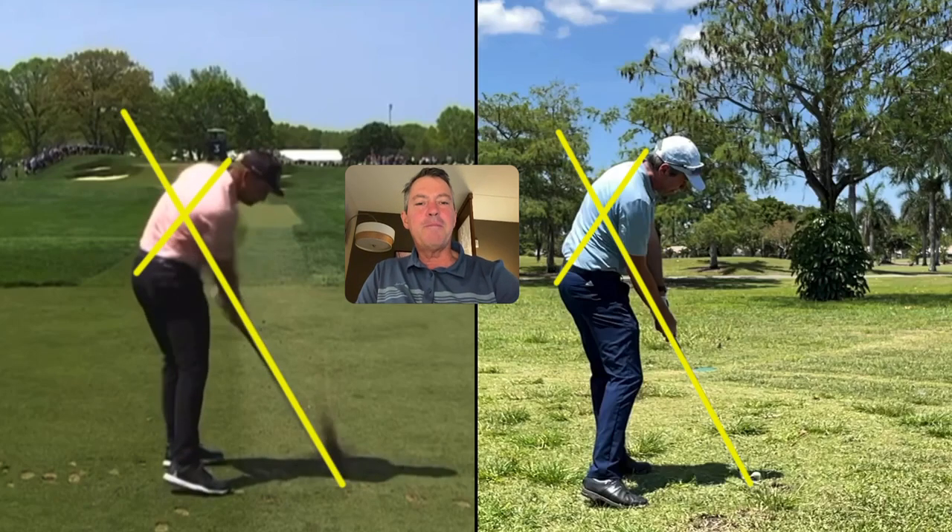You can see some in the past trying to swing on a single plane have tried to keep the right heel down. That's one of the biggest mistakes I think you can make, and it's in my myths video — '10 Myths Debunked on Swinging on a Single Plane.' It's a very popular video because it allows people the freedom to swing in a more natural way that makes it easier to repeat, get more distance and accuracy.